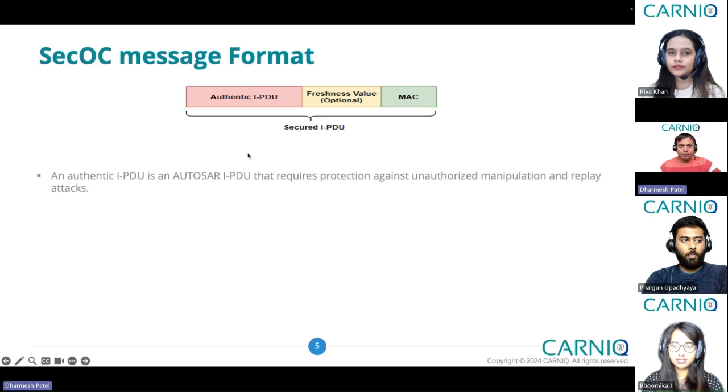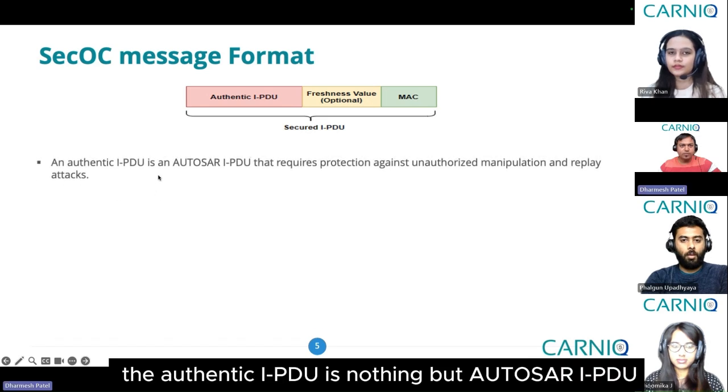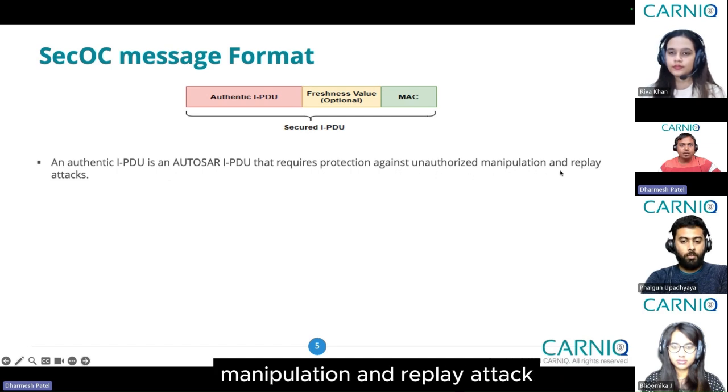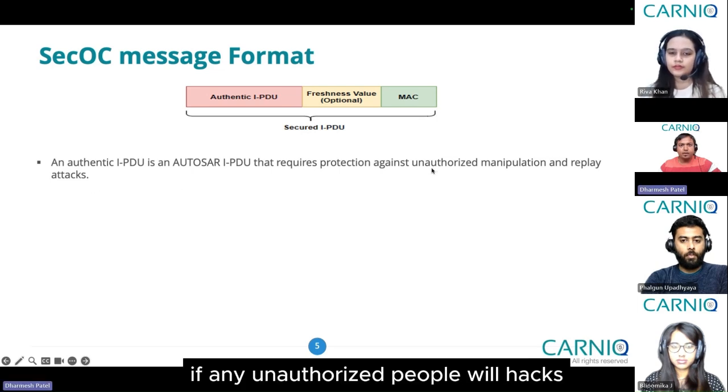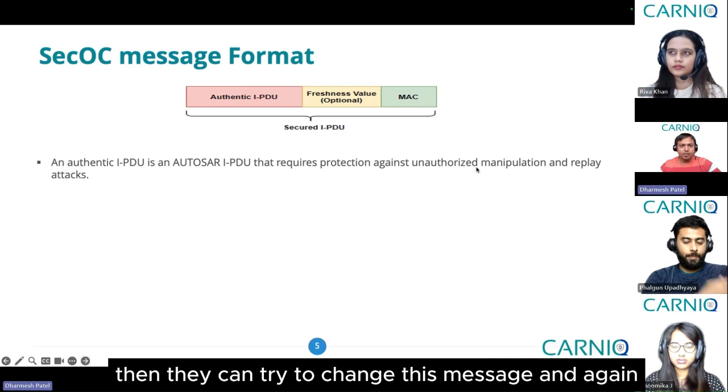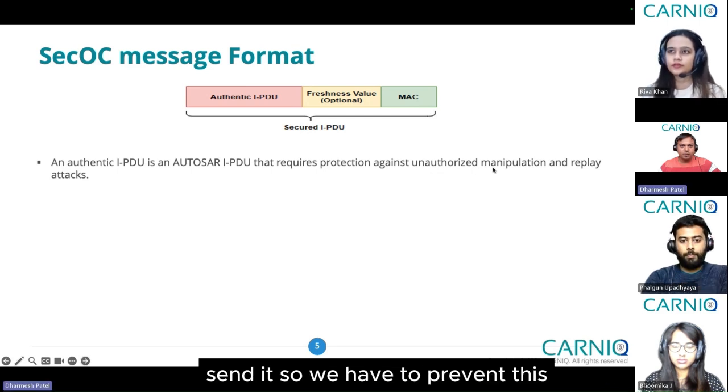The authentic IPDU is nothing but an AutoSAR IPDU that requires protection against unauthorized manipulation and replay attack. If any unauthorized people hack this particular message, they can try to change this message and send it again. So we have to prevent this.